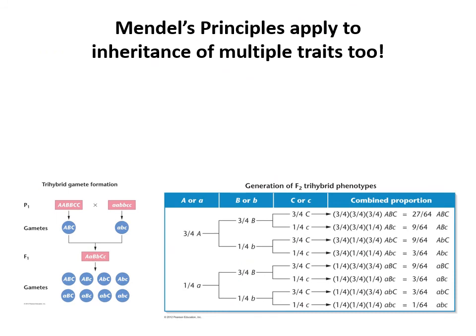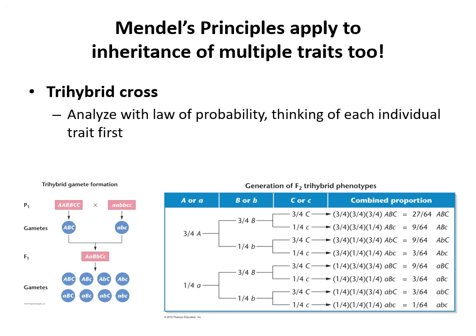Okay, the last thing I want to show you is just a little bit more math. It's the fact that Mendel's principles can be used to look at the inheritance of multiple traits beyond the dihybrid as well. And so basically you're going to analyze a problem like this with multiple inheritances or multiple traits by using the law of probability. Okay, now the figures and all look very scary, but we're going to do this rather simply. Okay, so I'm going to show you now how to draw out a multiple trait probability problem.